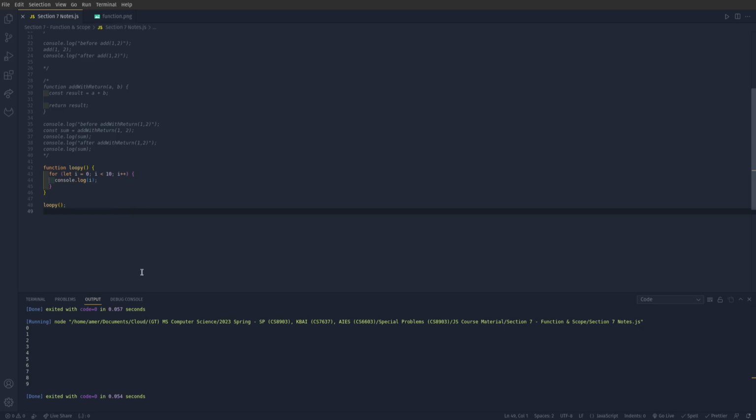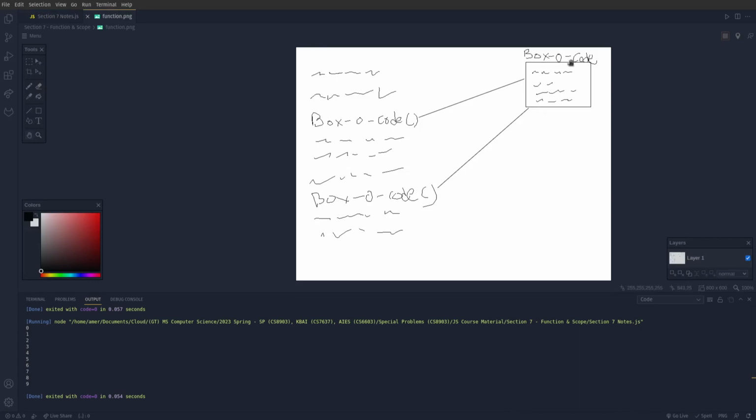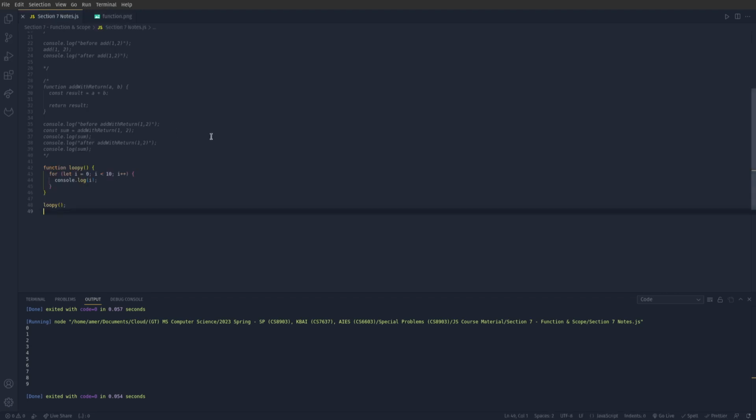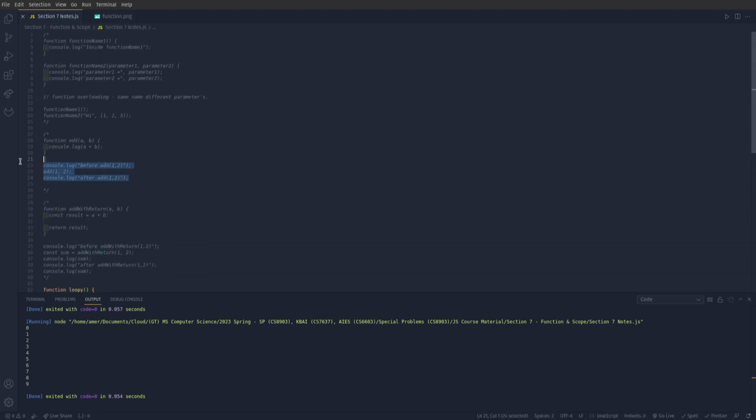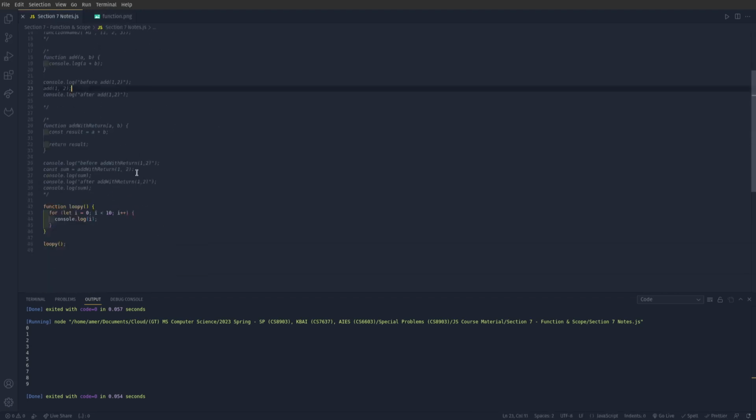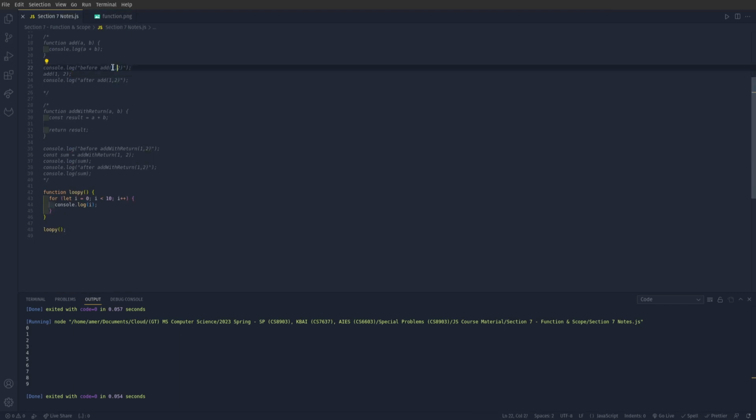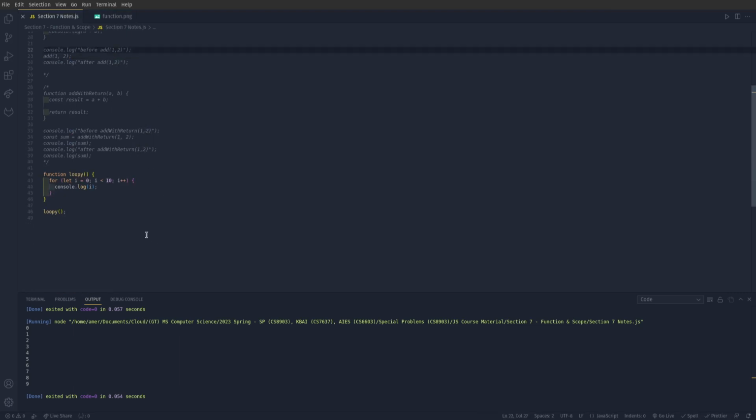There isn't a lot to functions, because that's essentially all a function is. It's a box of code, and sometimes you can return things from it, like I showed you, and sometimes you don't need to. You can put parameters into it, like we have up here. With this add, we can add the two numbers and get 3. And it's reusable because you can put different numbers here if you want.